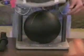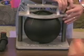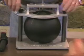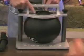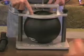Place the ball into the jig. Put the thumb screws in. And line up our center line with the 45-degree mark on the pitch plate.